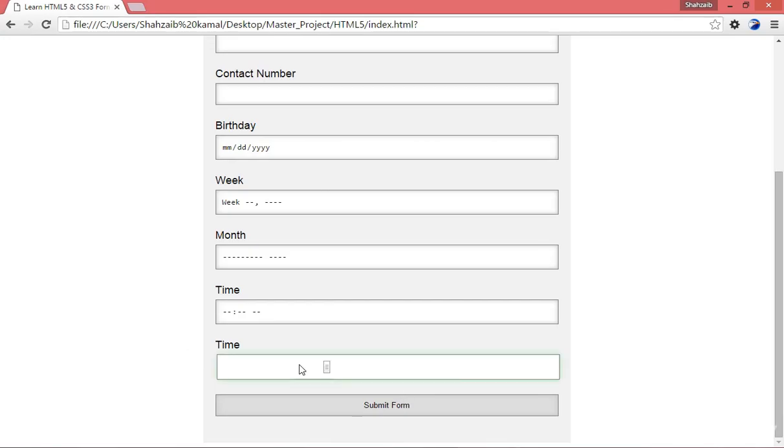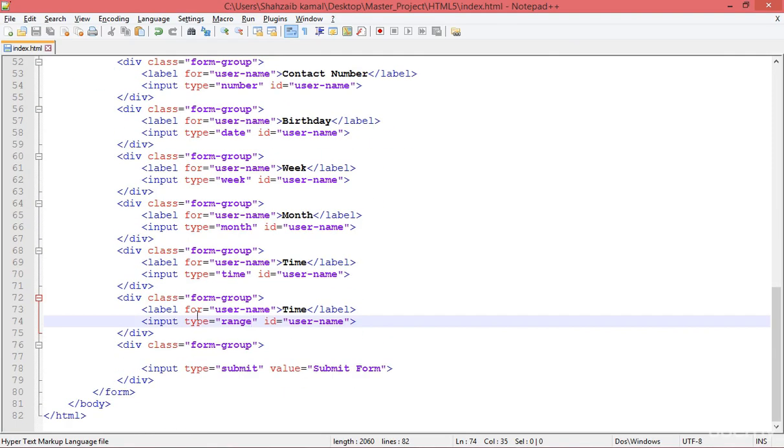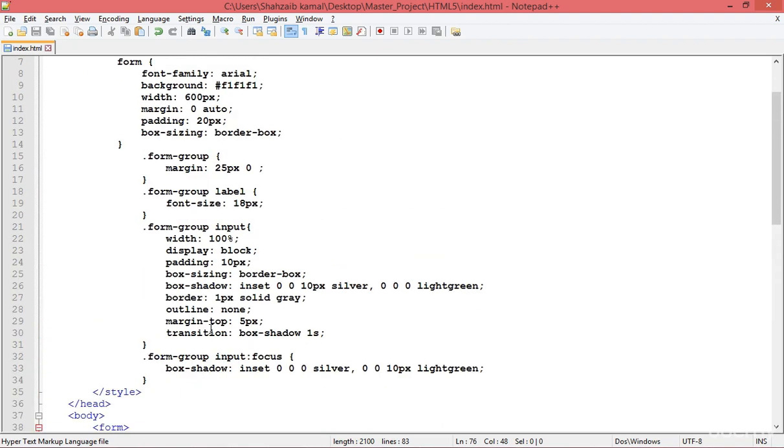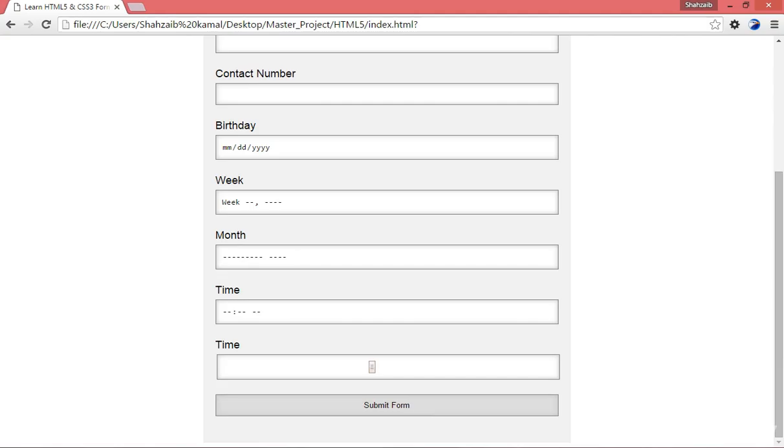This is a way to create a range. You can see that, but this is not necessary to create the range in this way. If I just simply cut it down, you know that I just apply the input with the copy and paste here. I can apply the style of the input to all of the input elements.